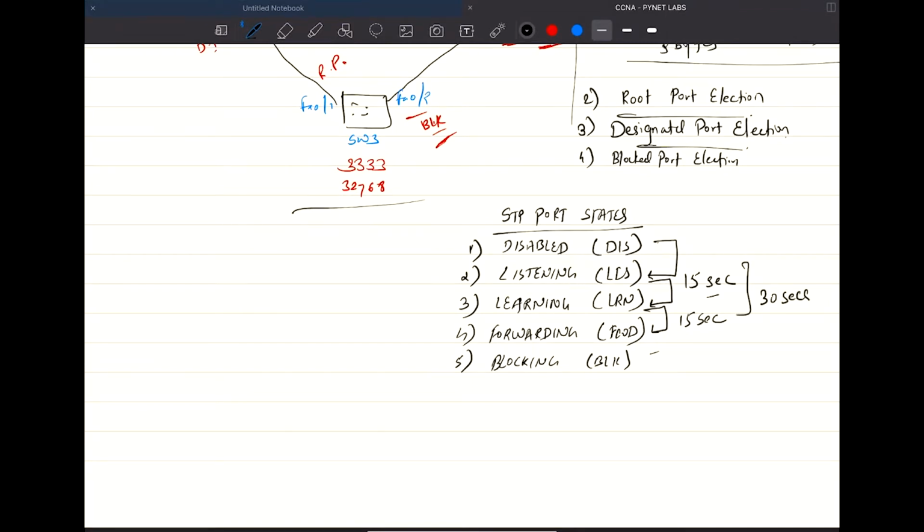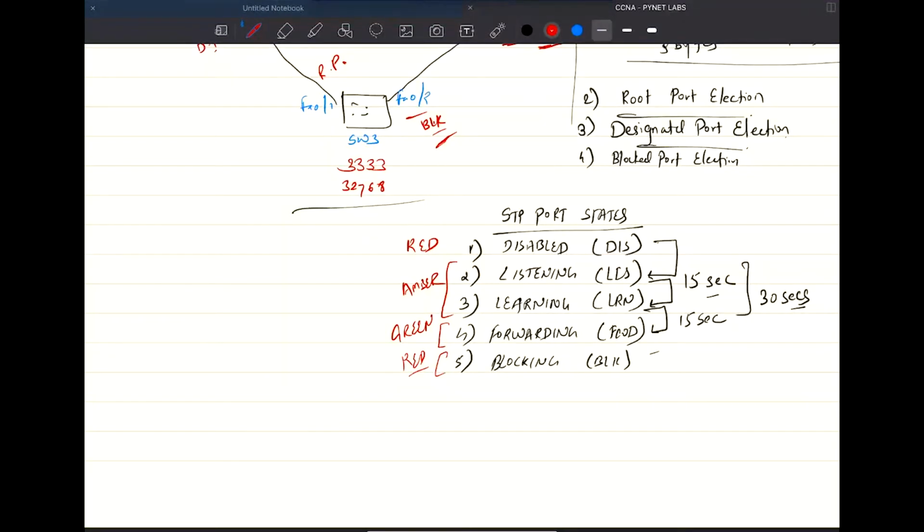Now, do you see that as soon as we turn off the link, the color of this particular link is red? Then it goes into amber. Whenever it's in listening and learning, you will see an amber color. And then when it reaches forwarding, the color of the interface goes green. And if it's in blocking, you will also see a red color. Have you noticed that?